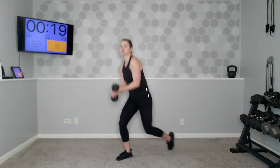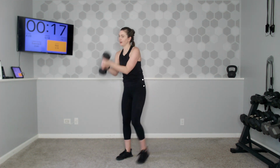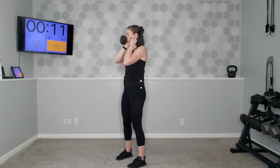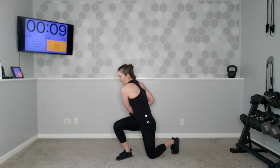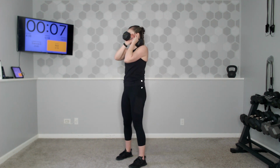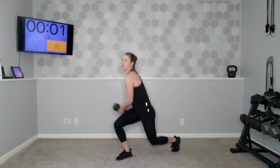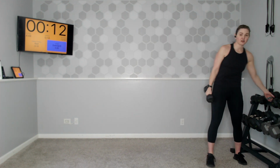Again, if you don't want to do the chop or the lunge, you can do one or the other. If you don't want to combine them. Nice job, just a couple more. Stay nice and tall, rotate through the belly button, hips are secure. 3, 2, 1. Another combo move here to finish.